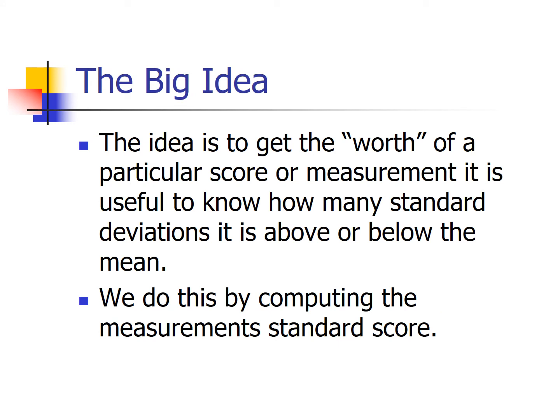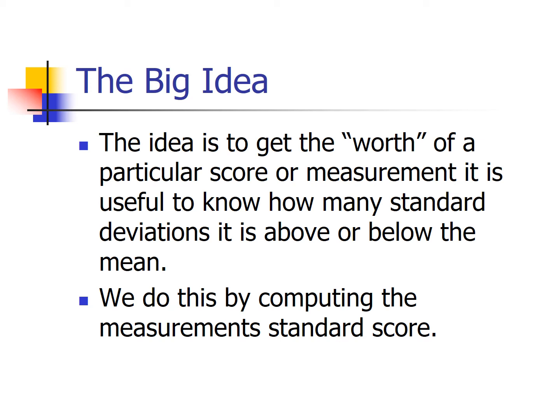The big idea that I'm trying to motivate with these examples is this: to be able to determine, to be able to discern the worth of a raw score, an actual number or measurement, we need to know, one, is it above or below the mean? But even more specifically, we want to know how many standard deviations it is above or below the mean.